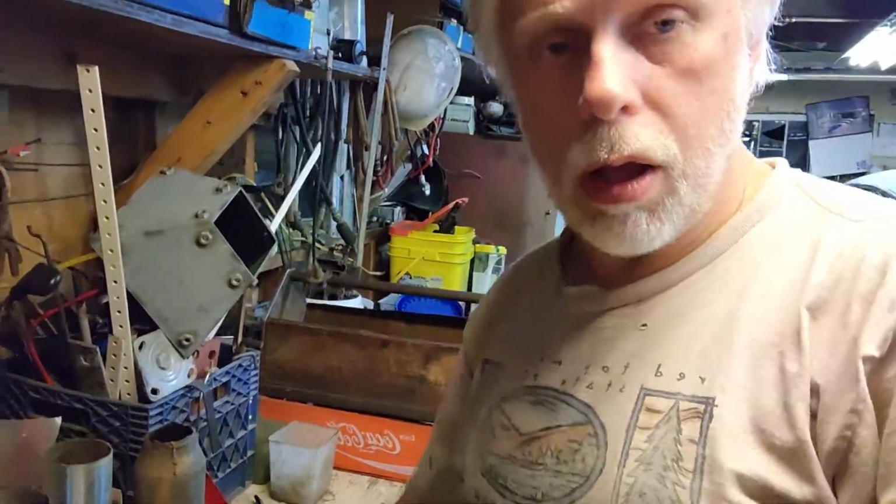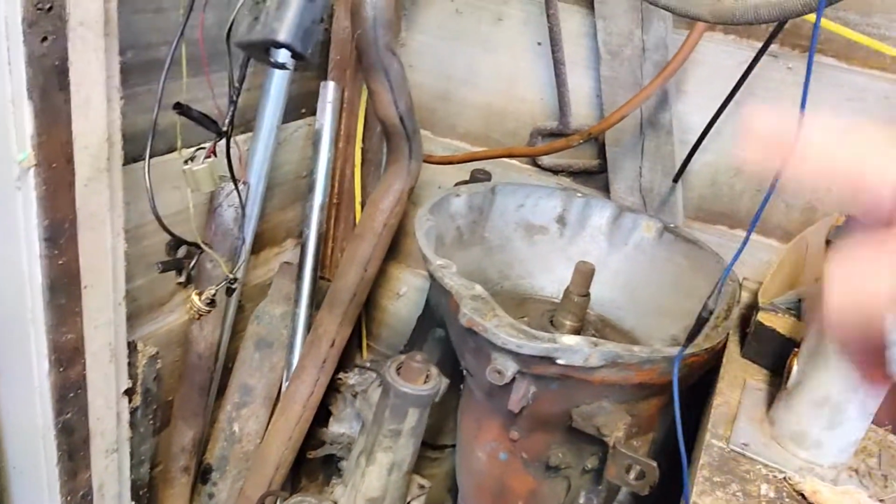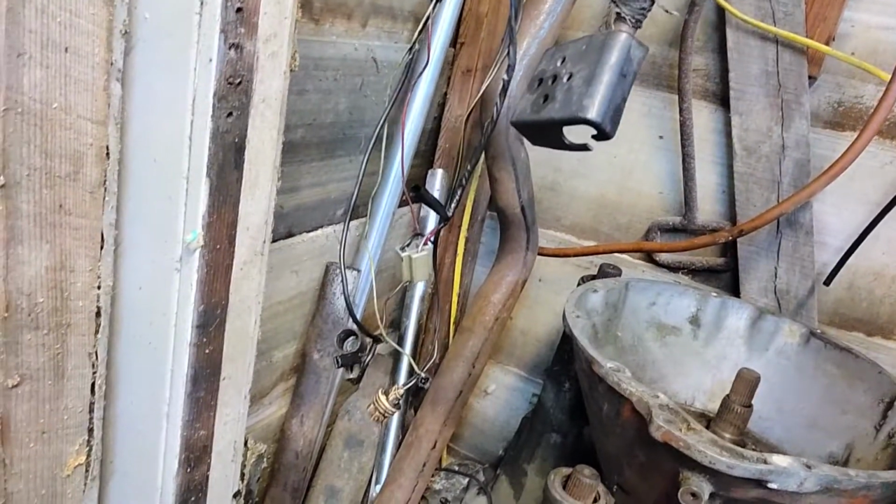Now, for those of you who don't know, 727 was the larger transmission in the muscle car era, which also extended up into the 70s and then the 80s, and then later it became a 518, I believe it is. Anyway, it got overdrive and fourth gear and all of that. But I'm not focusing on that. I'm focusing on these. Now, these are all automatics. Duh. But something here is going to throw you for a loop.